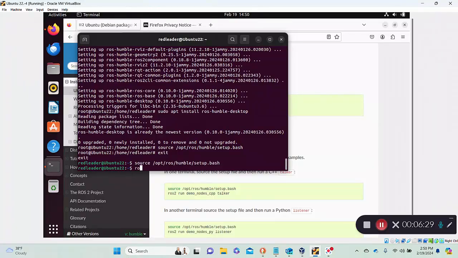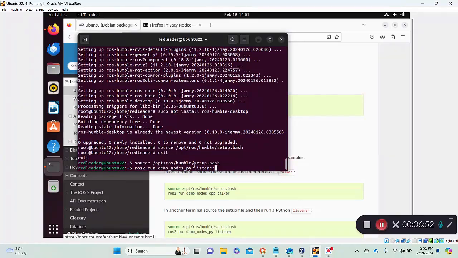So now I'm going to hit ROS2 run demo nodes pi listener. So ROS2 is our overall application. I'm going to hit the run command, which means I want to run something.